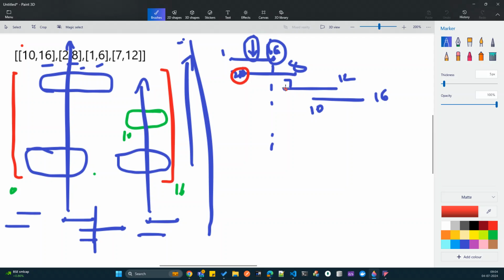Here, this is our new point, and when we check, it is outside our end point, the last place we shot. It is crossing that range, which means we'll need a new arrow for this. So we'll increment our arrow count, and now we'll set our end point to this one. This will be our new endpoint now. Now when we get the new one, 10, which is lesser than the previous shot, correct?